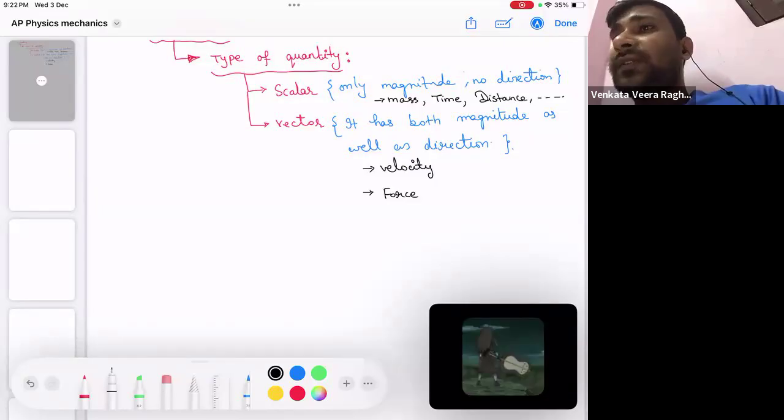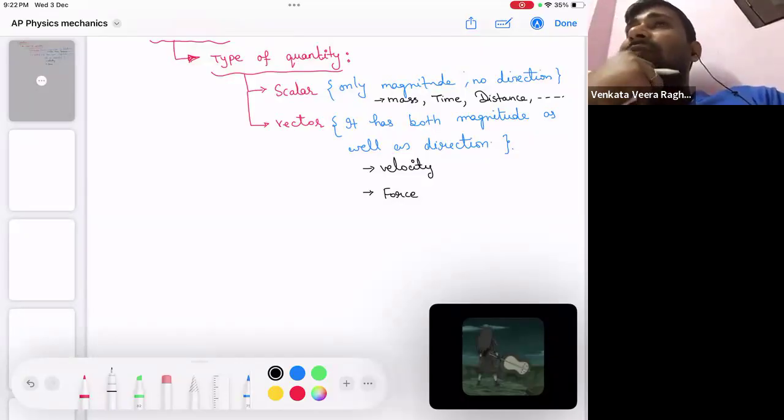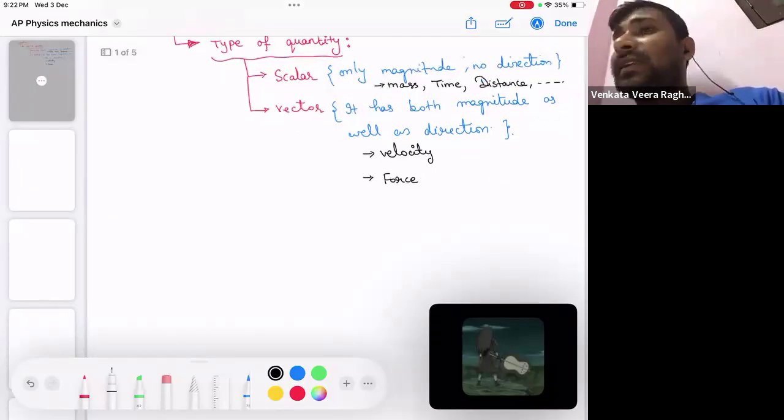So the moment I ask you this question, you will say, the force is 100 Newton that Earth's gravity is applying, and at the same time you will also tell me the direction of the force, isn't it? Gravity is applying the force towards itself. Every object is being pulled towards the earth itself, isn't it? So again, force is a quantity which has magnitude as well as the direction.